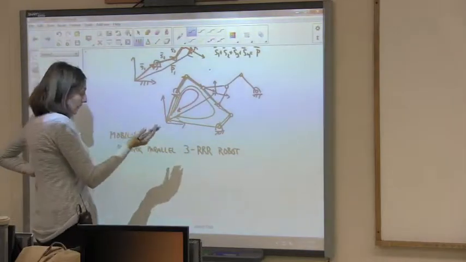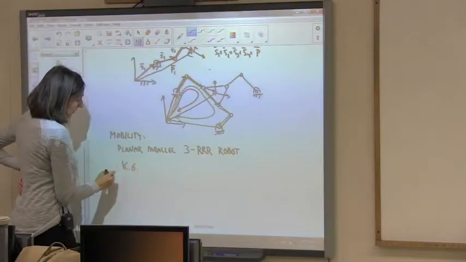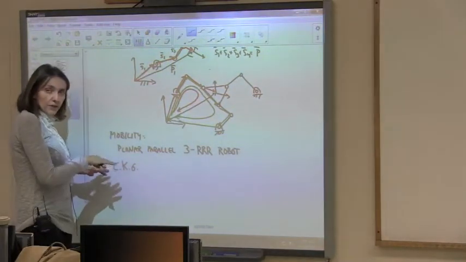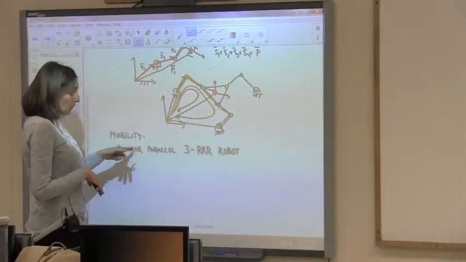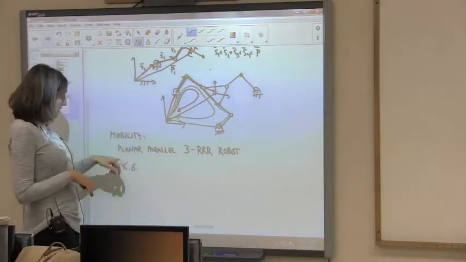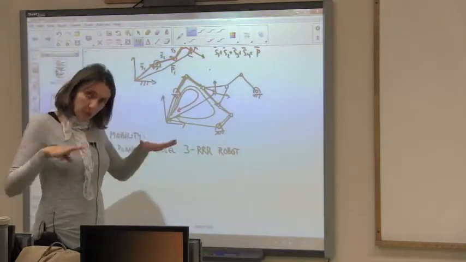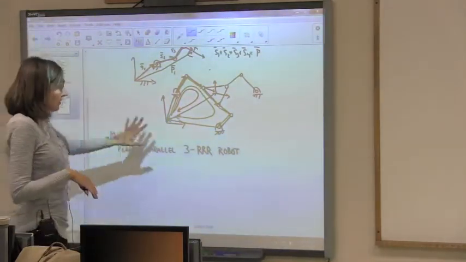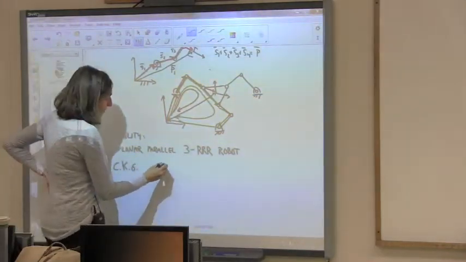Okay, so we can apply here the Kutzbach-Grübler formula, and we can add the Chebyshev part of it. We are going to implicitly state it because we know already that it works on a plane. The Chebyshev part computes the space in which the system is moving. In this case, it's the plane. We can see it; we don't need to compute it. So then you count the mobility like this.